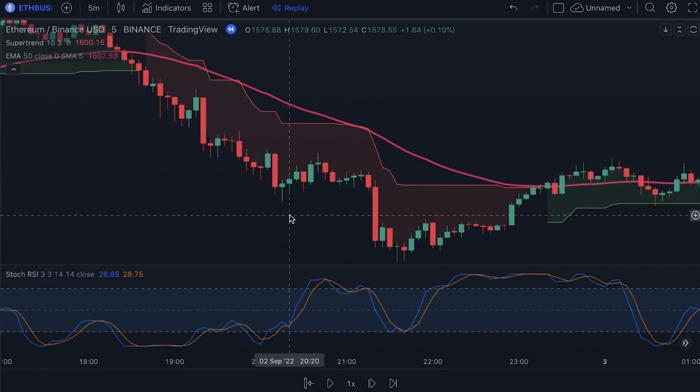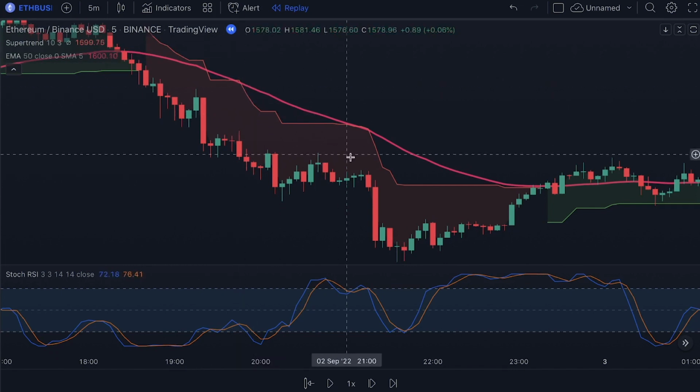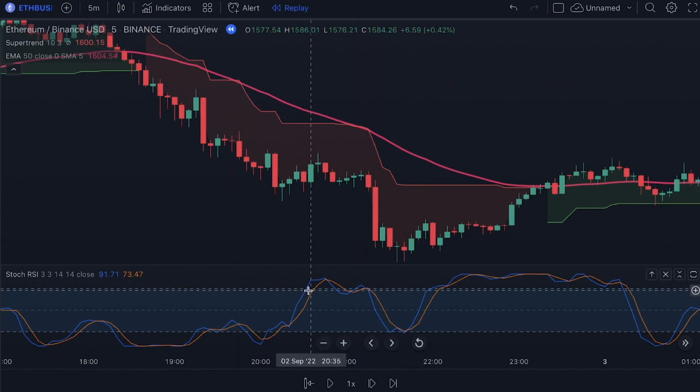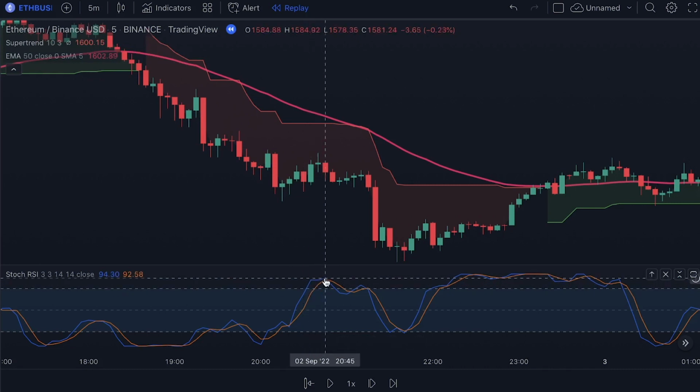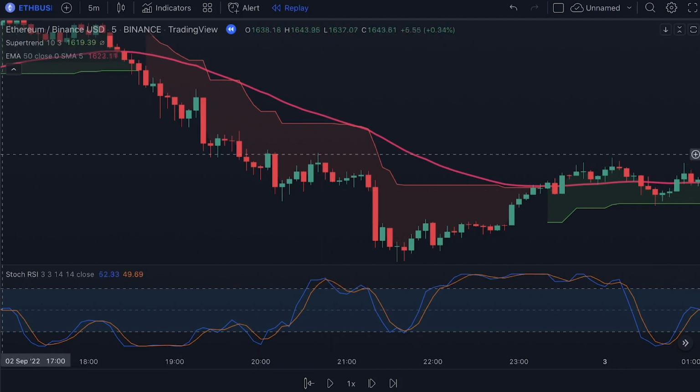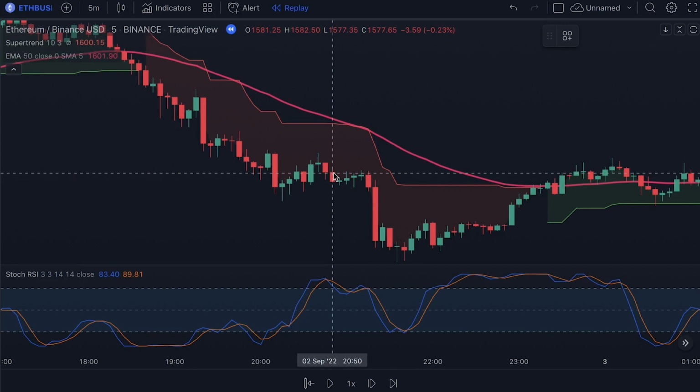So how do we actually take our trade entries? It's simple. Once we have a confirmed downtrend like this, we wait for the stochastic RSI to come above the 80-point line and start going down like this. And this is where we would actually enter a short position. So let me show you a foolproof way for beginners to set their stop losses and take profits. So once we have a confirmation that stochastic RSI is making a loop, we are going to enter a trade with a short, just like this.